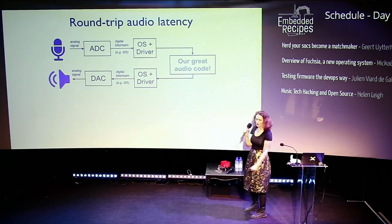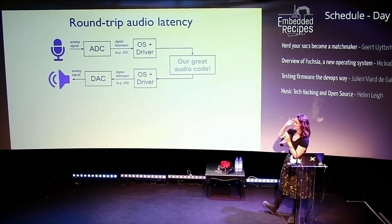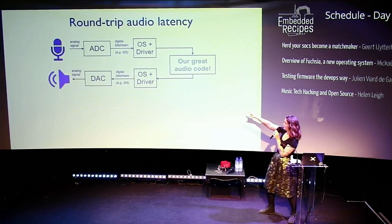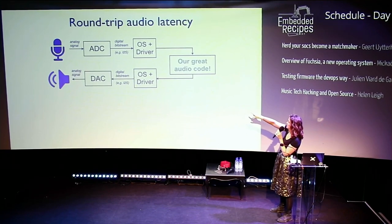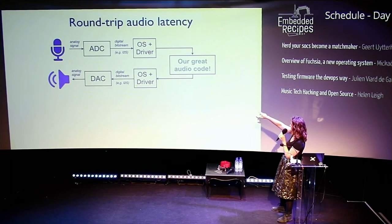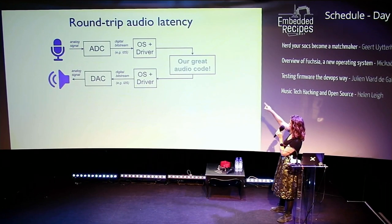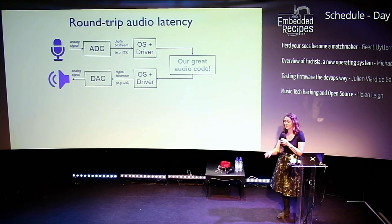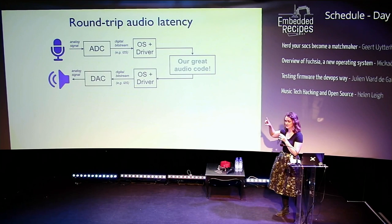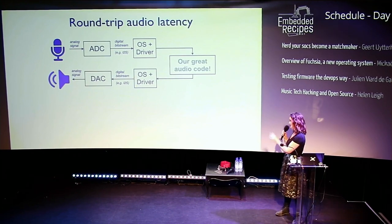I don't know. All right, so just briefly, in an audio loop, these are the things you've got to consider. You've got the input from the microphone, then from the ADC in, and then you're going to get some kind of jump when it goes to the OS, depending on the bitstream. Then you go through to the code, then back out to the OS and back through to the DAC. At each of those jumps, you can lose latency. That's called the round trip audio latency, and that will always stay the same. So your round trip audio latency can be measured and it can be predicted. There's another type of latency which is less predictable, which we'll come to in a minute.